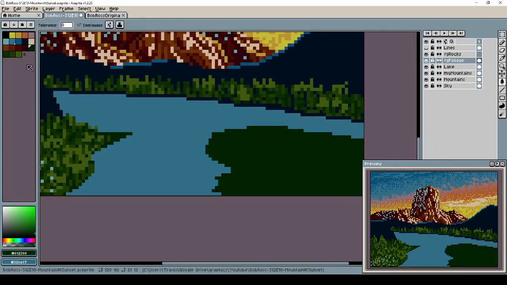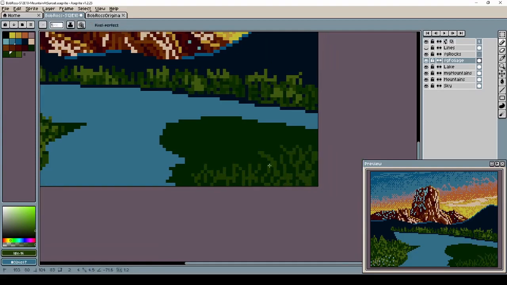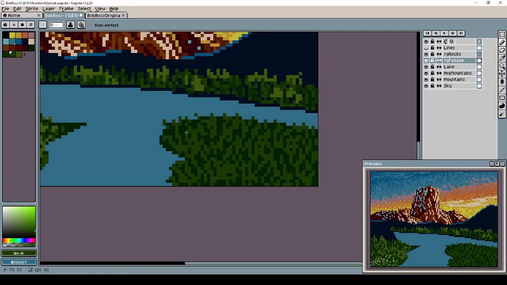Let's head on over to the other side of the lake and do the same thing there. This little clump of land's going to be the home for a couple of trees and some rocks, maybe some flowers. Varying the flora over on this side of the lake.